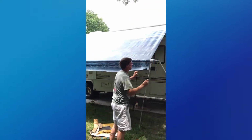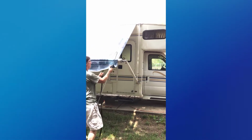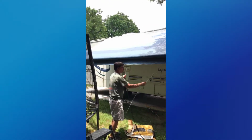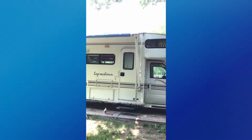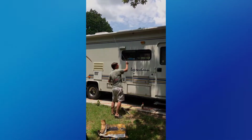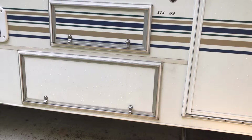Then we gotta hold on this. There it goes. Flip it toward the RV and slide this back over to the middle. Make sure those two clamps are still out. Hook it here just so it doesn't go crazy, but you have to let it up a little bit of pressure. And then hook these back up and you're good to go.